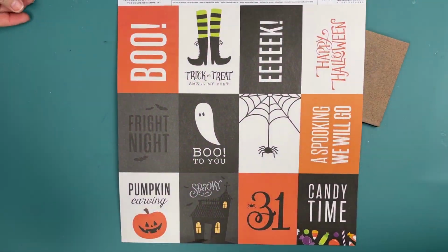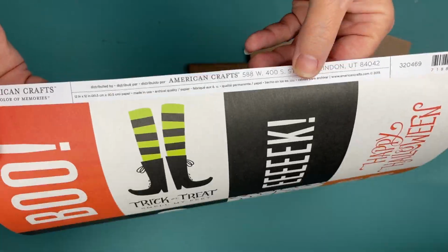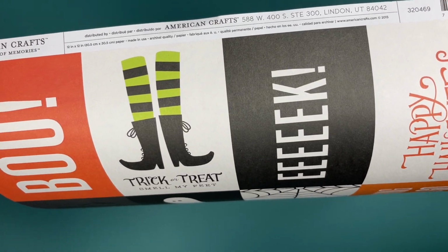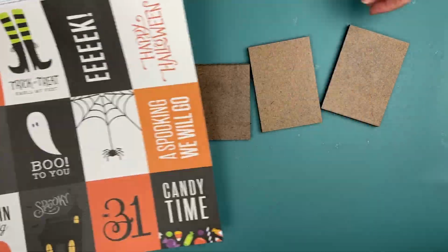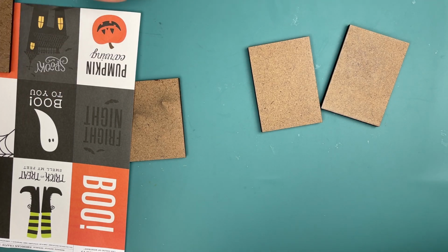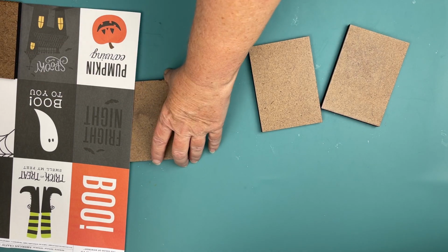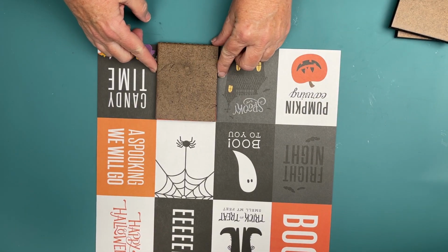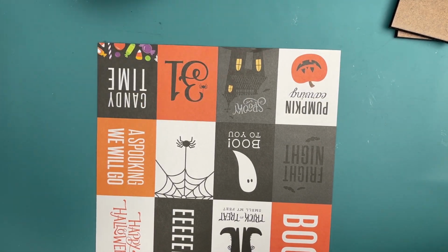I had this paper that I got from Joann's on sale, and I wanted to cut these little pieces out, and I wanted to put them on the tier tray. So I measured out the ones that I wanted, and I cut the size and I painted them black with Rust-Oleum black paint. And I didn't paint this side of the Masonite because I didn't have to. You're not going to see it, basically.